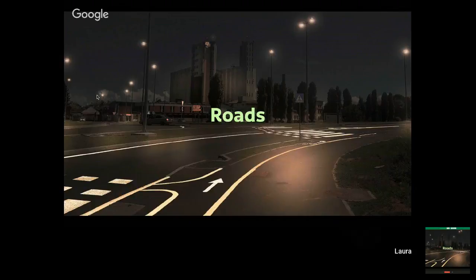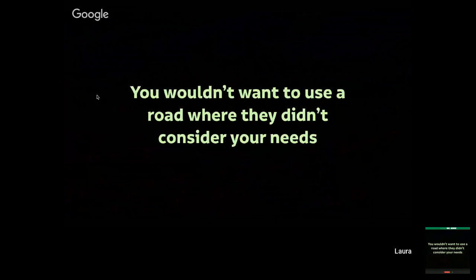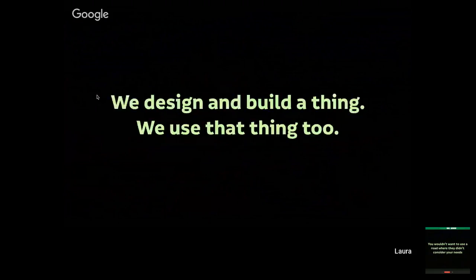What the geological properties of what is built, how people might use those roads. Because you wouldn't really want to use a road where they didn't consider your needs. In common with the people who build roads, because people who build roads designed that thing and build that thing and use that thing as well.